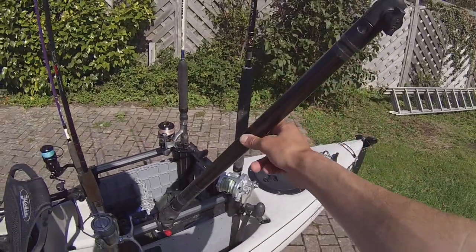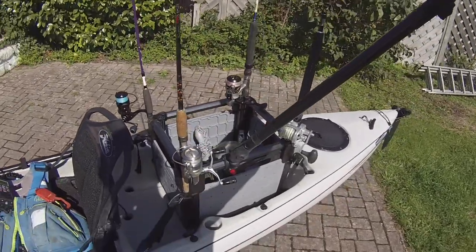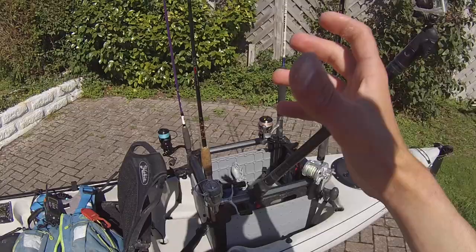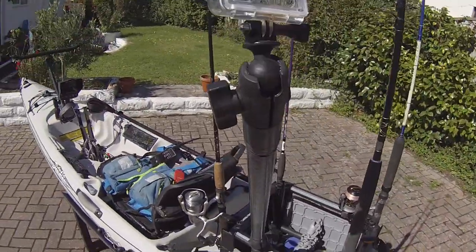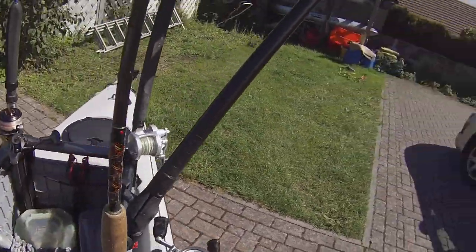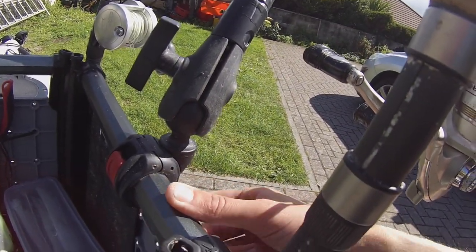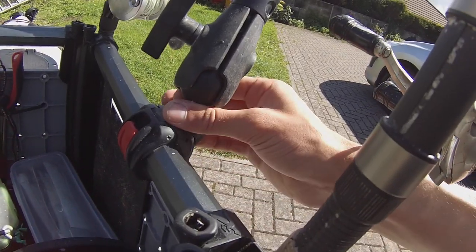to the perfect size so that, one, I can reach it easily from the seat to operate the controls, and two, it gets a really wide angle shot over my shoulder of all the action. So that's there. It's all fully adjustable off this ball and socket setup again from RAM, and the base attached to the H-rail on my crate here, the H-crate, using the Hobie H-rail RAM 1.5-inch ball.